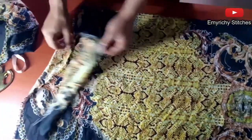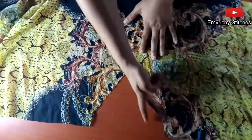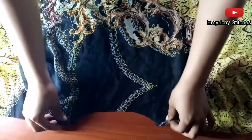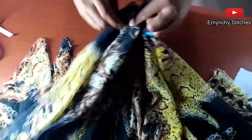This is it: the front has the V-neckline and the back has the round neckline. All you have to do is use bias to pipe all around after joining the shoulder. After joining the shoulder — this is the back neckline, this is the front — you use the bias to pipe it. Then you join shoulder to shoulder as you've seen. You've seen the V-neck already. After joining shoulder to shoulder, you're ready for the next step.